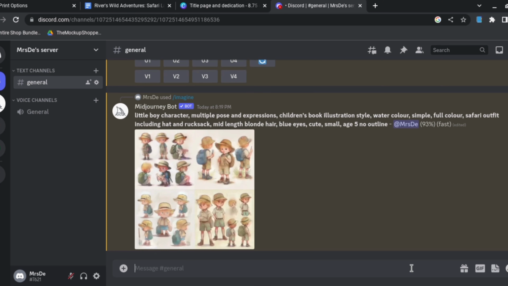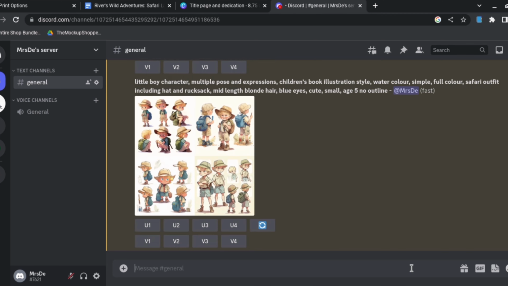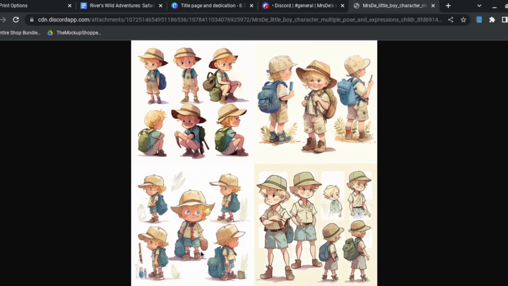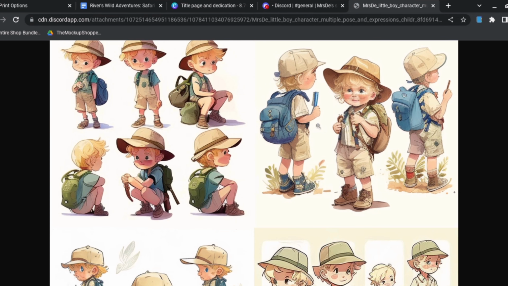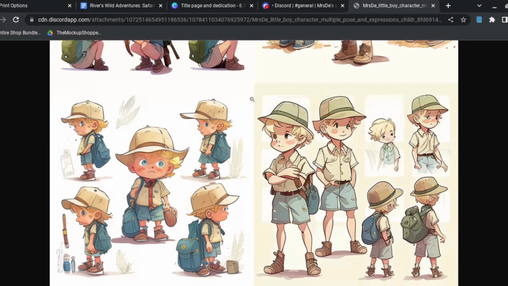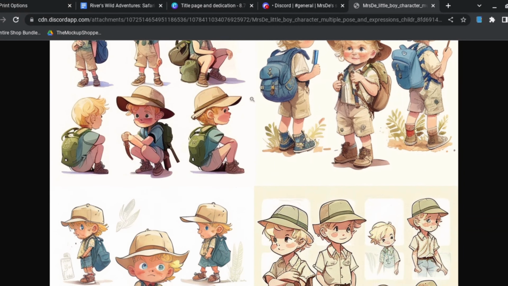But I really like this way of asking for multiple poses and expressions. This way it's going to give us something a little bit more. So again, still not quite there. I mean, the bottom one's kind of a bit anime. The other ones, yeah, they're just not right for the aesthetic of my book, which is absolutely fine. I just need to keep working on these prompts a little bit more. And it's fine, you know, these are the characters that you're going to be having in your book. So you need to make sure that it is right for you and your style.